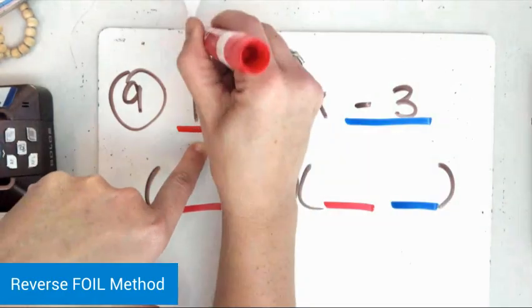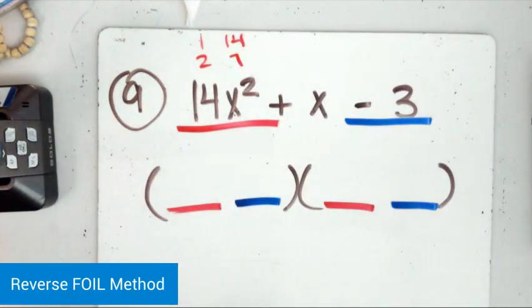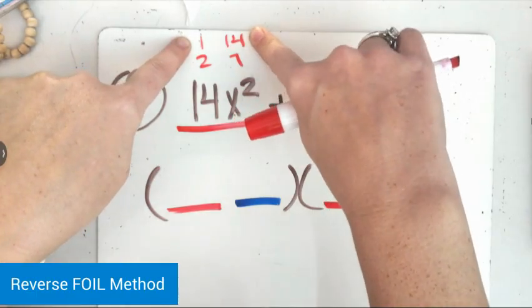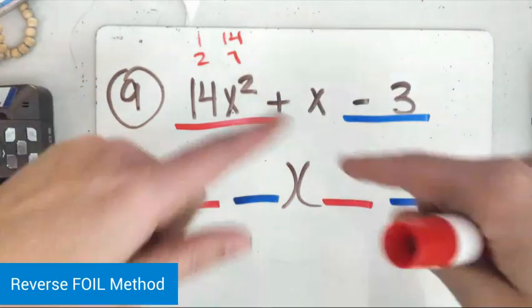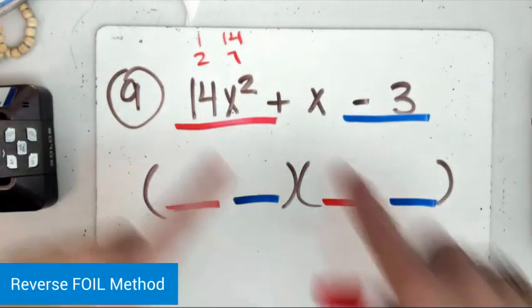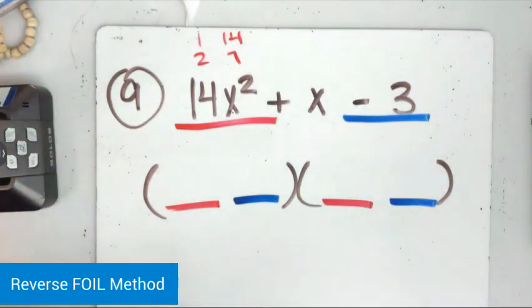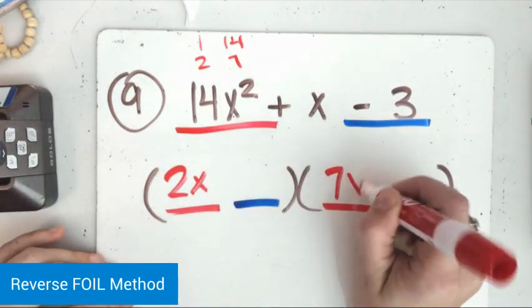What is, so we've got 1 and 14 and 2 and 7. Now because I've done this a lot, I have found that the factors that are closer together, so like 1 and 14 are 13 units apart, and then 2 and 7 are 5 units apart. Most of the time, you would get lucky faster if you try the numbers that are closer together. It doesn't work every time, but it might save you time. So I'm going to try 2x and 7x.